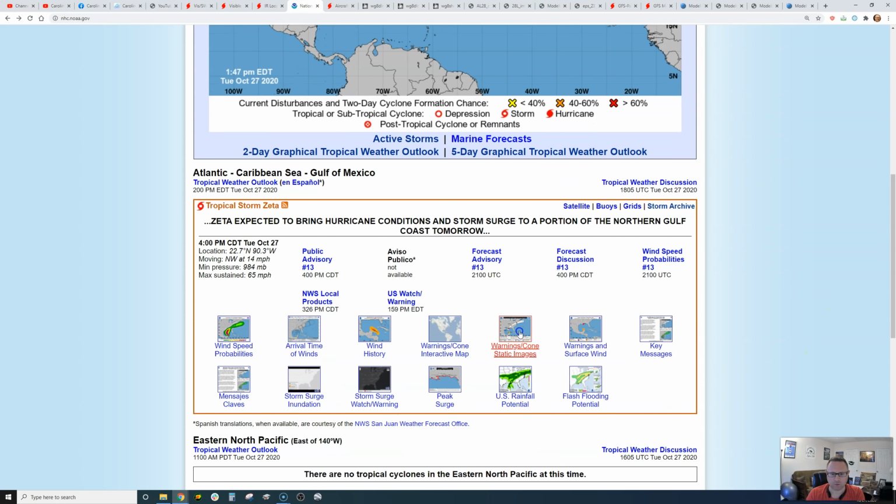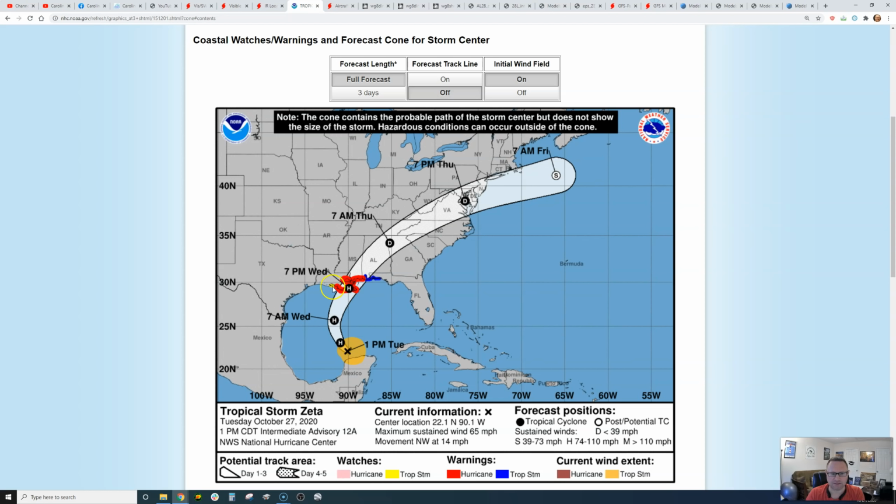We do have a hurricane warning in effect for all of southeastern Louisiana, all of coastal Mississippi, and the western half of Alabama, with tropical storm warnings over into parts of western Florida, and a tropical storm watch for south central Louisiana. This does not include the Lake Charles area that's gotten hit twice this season, but does include all the New Orleans area. And a lot of this is for coastal sections, but does include a few of the inland parishes as well of southeastern Louisiana.